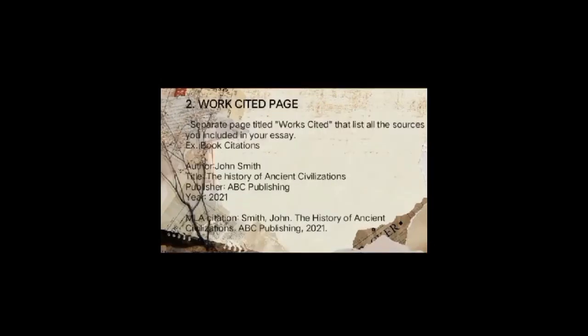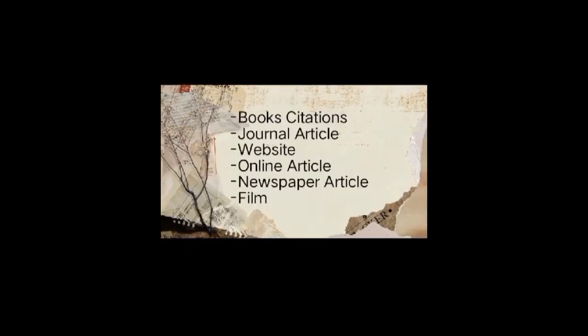The second one is the works cited page. At the end of your essay or research, provide a separate page titled Works Cited that lists all the sources you've included in your essay. It should be alphabetical by the author's last name. There are many kinds of works cited entries, such as book citations, journal articles, websites, online articles, newspaper articles, films, and so on.